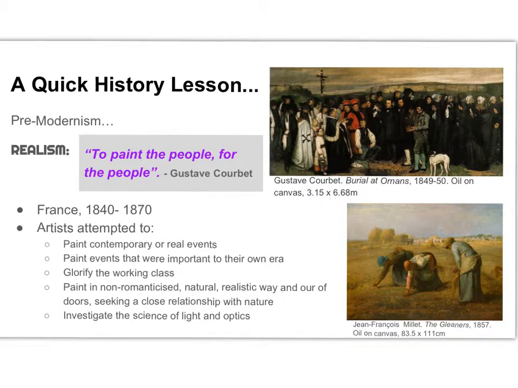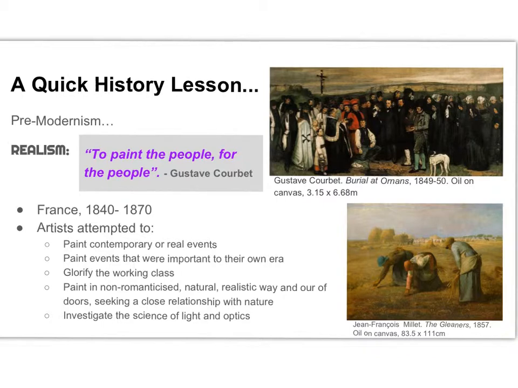Previously to this, you had a lot of heroic, emotionally charged images, often depicting the upper or middle class, royalty, war heroes, etc. But the realist artists looked to the working class. And this was challenging because the working class were not deemed as appropriate subject matter. To be honest, the majority of the working class weren't accessing the gallery space at all, so how dare they be on the walls? So you had this real shift in what was actually being created.